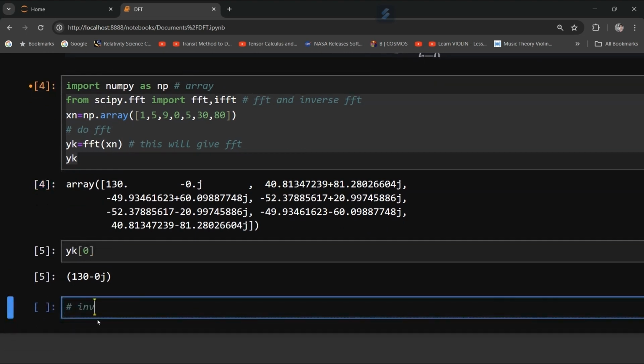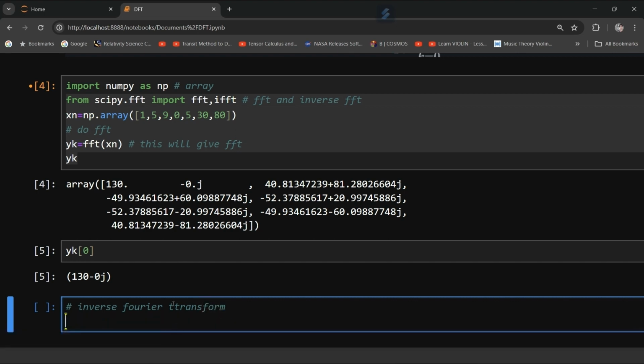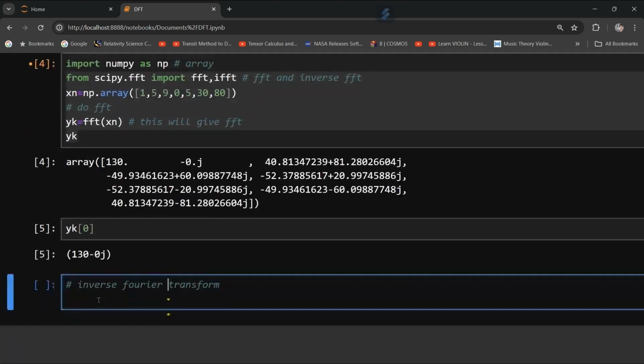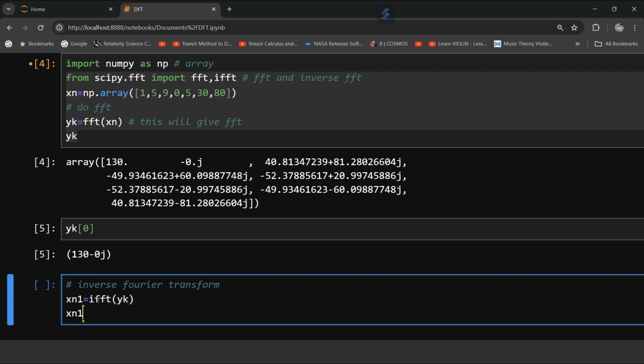So do the inverse Fourier transform. For doing the inverse I will go for xn1, and type ifft and pass your yk, then print xn1.